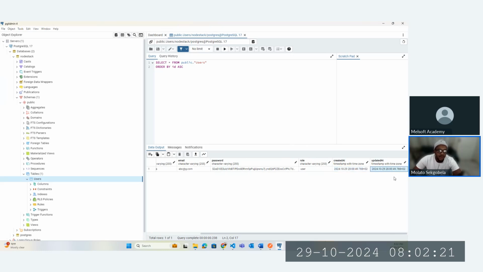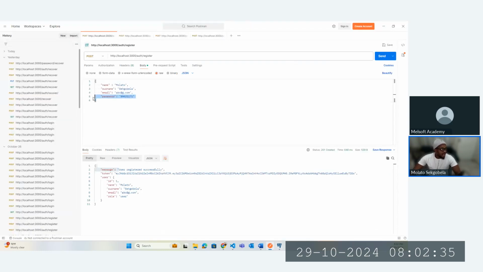Then updated at: whatever new thing I do on this table, if I update something, it's going to update this to tell me when was the last time I updated something, right? Great. So now if I come to a new endpoint, I want to log in a user. This was for registering a user.